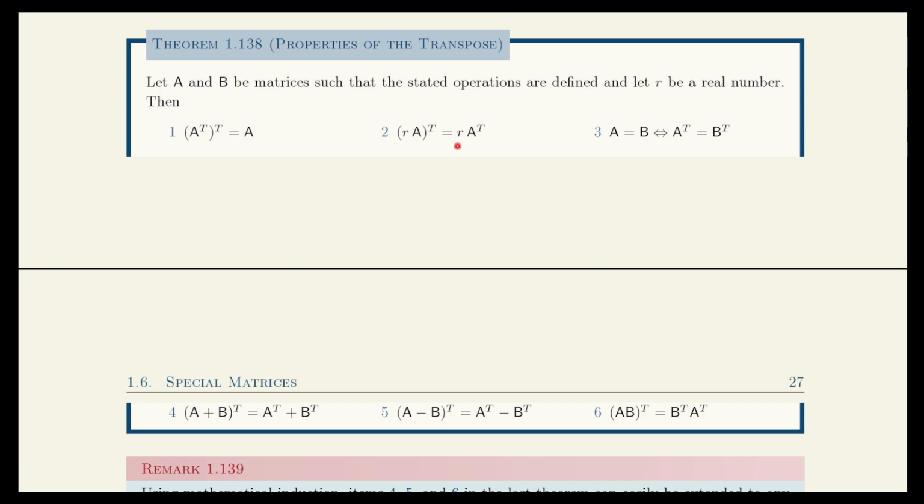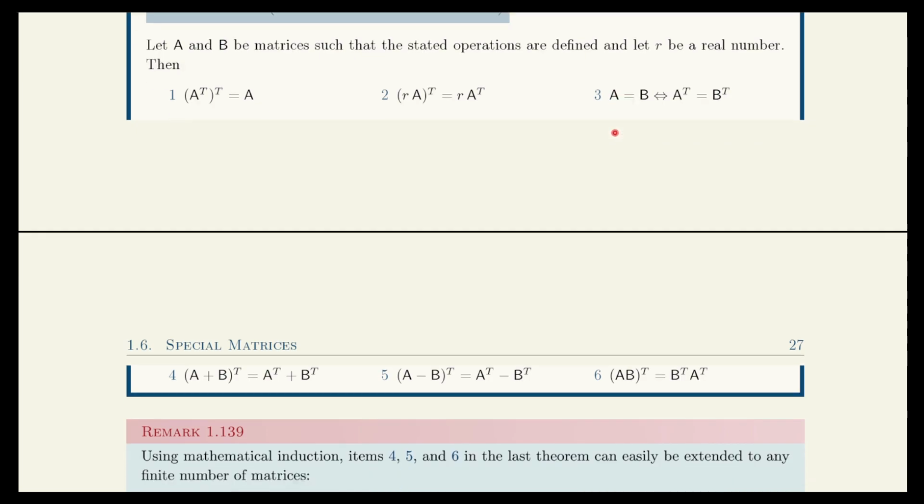And in mathematics, you really have to be careful. You are not allowed to take these things for granted. If you change the operations order, you have to be careful if it is working or not. For example, what is the third one telling you? This tells you that if two matrices are equal, their transposes are also equal, and the other way around. If the transposes of two matrices are equal, the matrices are equal.